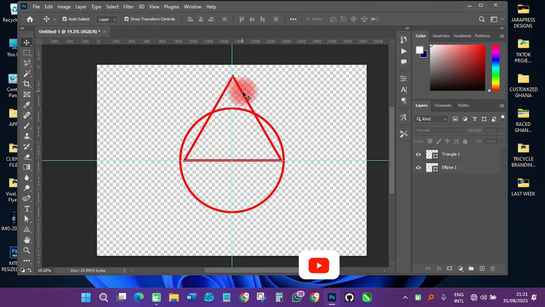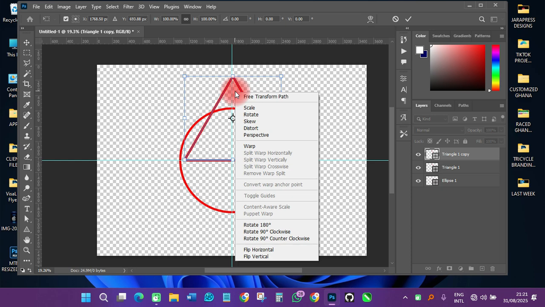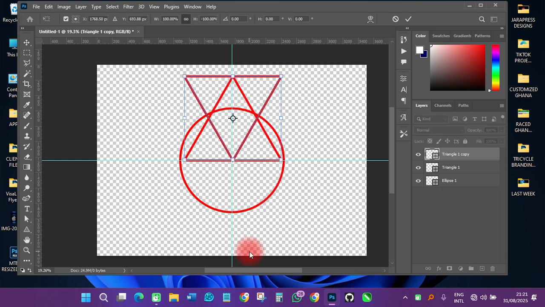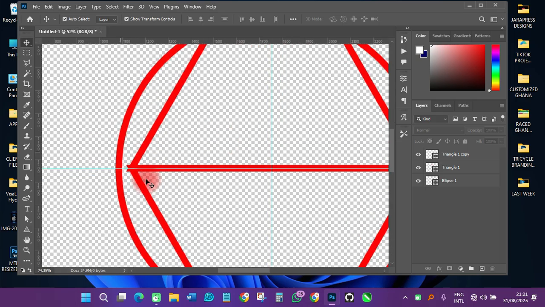You get that. Yes. And then the next thing again I'm going to do over there is to duplicate this by typing Ctrl J, and then I'll type Ctrl T, that's transformation, and then I'll right click on it, and then I'll flip it vertical so that the top will come down and the down will go top. That is just all. And then I'll move it to here so that it will be in that particular circle, just like that.